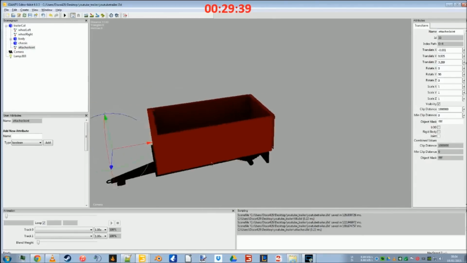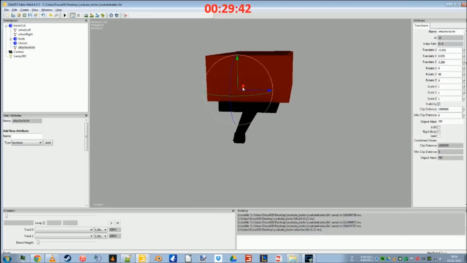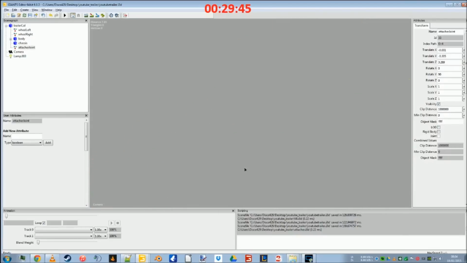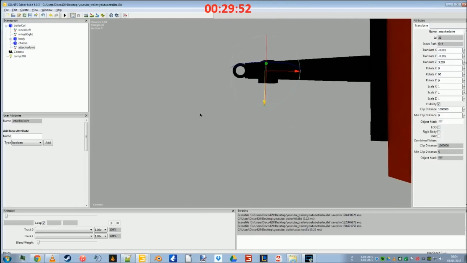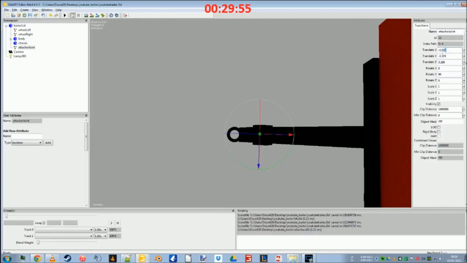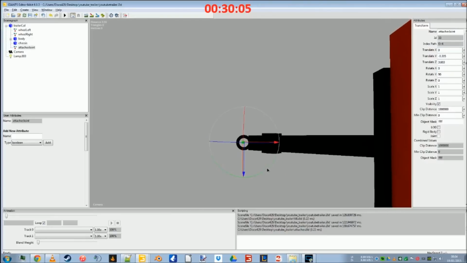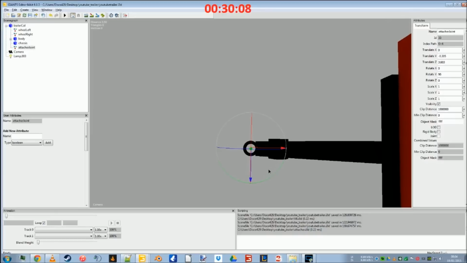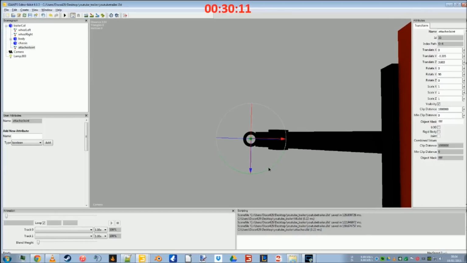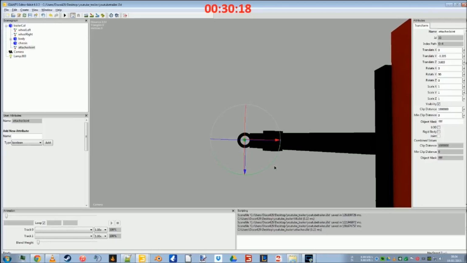Now remember what I said about this. The attacher has to have the red part pointing into it, because this is the female. The only challenge is matching it up to that. And why are you funny? X is 0, thank you. Gonna aim for right in the middle. We probably could have done with it a little bit this way. We'll try that, see how we get on. See, if he's too far over, the trailer will crab. Alright, so the attacher joint is 04.